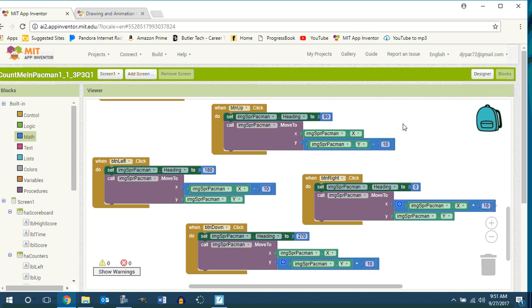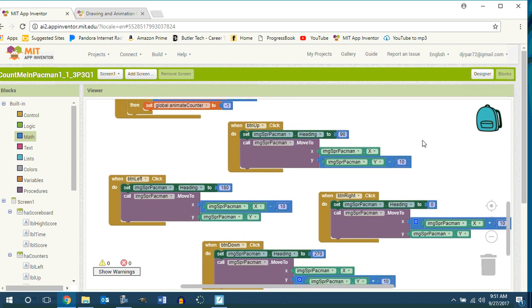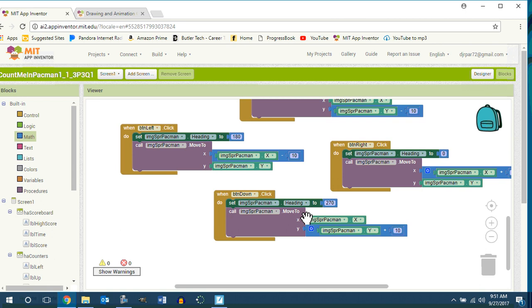Oh, by the way, the app is called Count Me In. Have we started counting yet? Since we're focusing on button up, button right, button down, button left, why don't we count, because this app is supposed to be about counting. So why don't I teach you how to count first, and then we'll do the ball. The ball is going to be an upgrade. We'll have some fun with the ball. Are you with me?